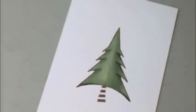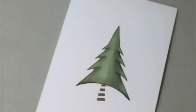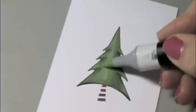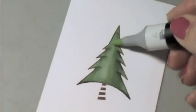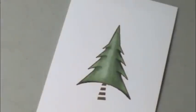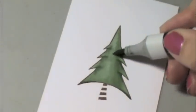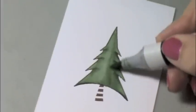Now this is optional, but if you feel like you've lost your space you left white, you can go in with a colorless blender or a G20, a light pale green, and kind of blend over that to lighten the color a little bit. If you feel like it gets too light, you can then go back on top with your G21 and just kind of blend it out. Your paper will be wet enough that it will all kind of blend together nicely.